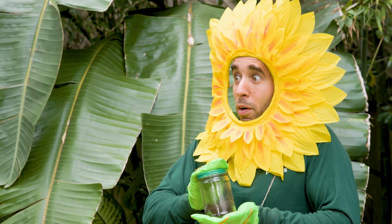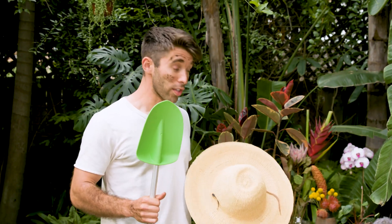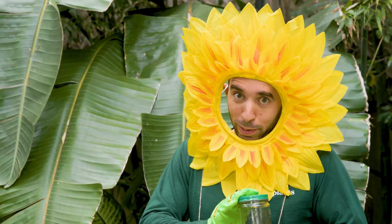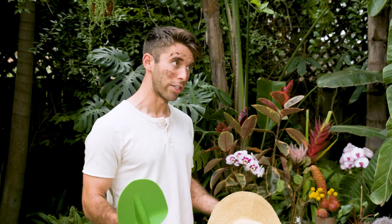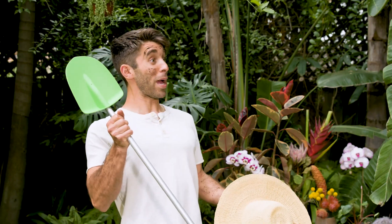What happened Farmer Nick? I started digging and then something knocked my hat into the hole. Maybe it was the magical garden gnome — he's so mischievous! The magic garden gnome? That's not a real thing. Yes it is! He watches over the garden and likes to play tricks. Whatever you say. Anyway, I fell into the hole and got really dirty. It's okay to get dirty sometimes — we can always clean up after. What do we do now? Let's go to the workbench!